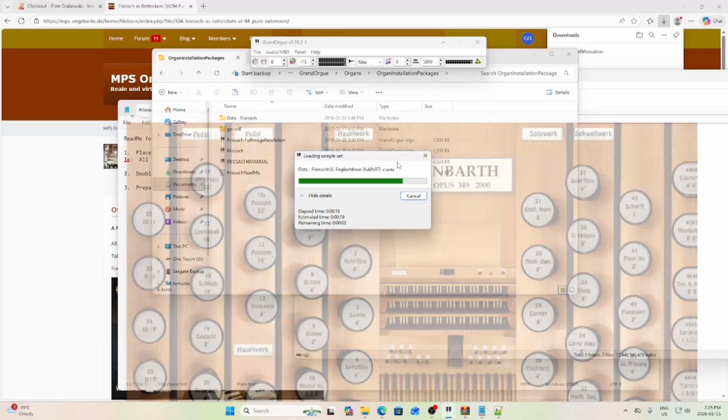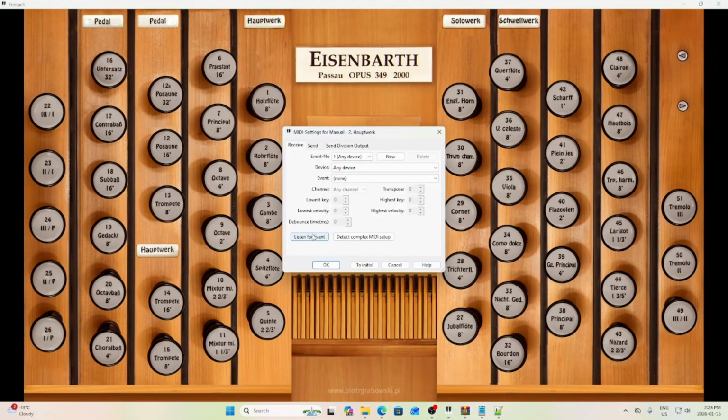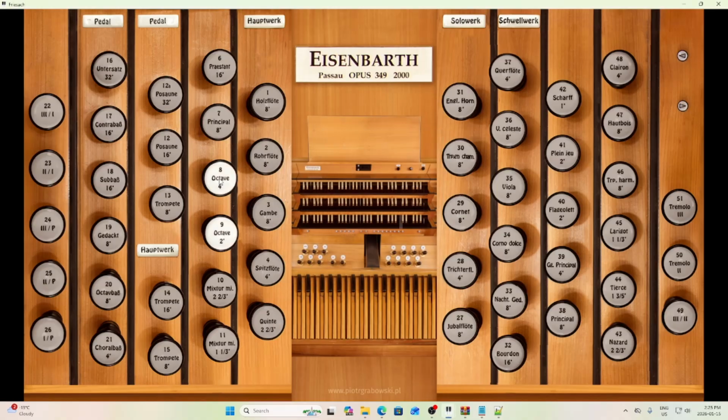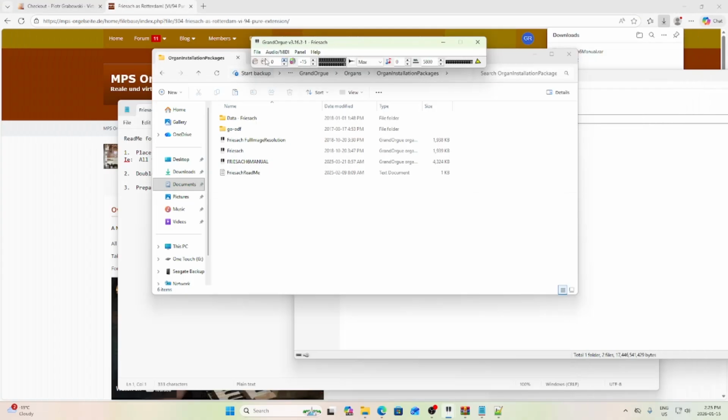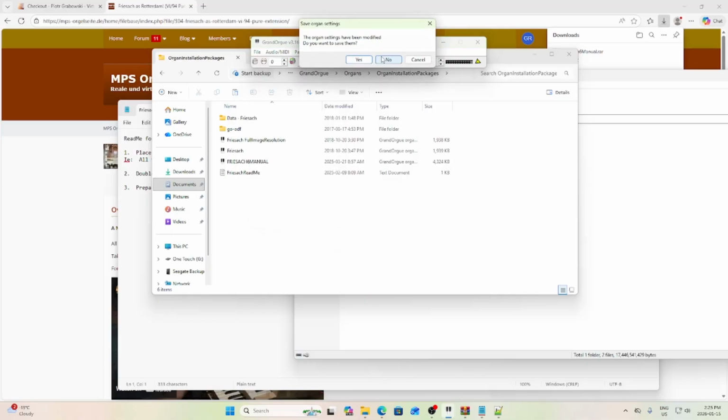Okay, now we're loading up Peter Grabowski's original Friesach organ. You click here, you press the keyboard, you're ready to go. So we're already ready to go. Like I said, that's pretty straightforward. Now we can close this and save settings if you want.